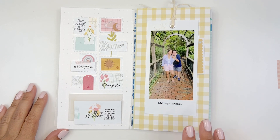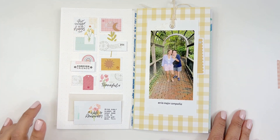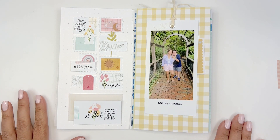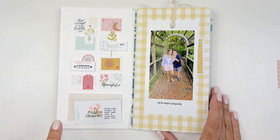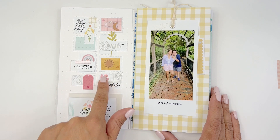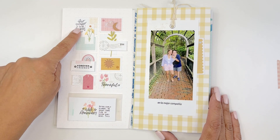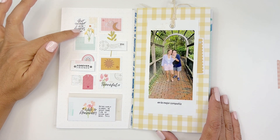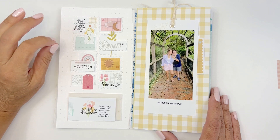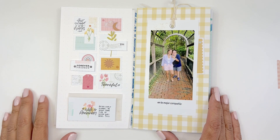This one is for Laura by Laura. I love her things. This is a stamp — she has a monthly subscription that comes in both Spanish and English. The company is based out of Spain and I believe she will hold your shipments so you can save on shipping costs. These little squares are all made with the stamps: the 'thankful,' the flower, and the postage stamp — the 25 cents. This makes me happy. This is another company where you see really thin letters; they actually stamp that thin and that intricate.